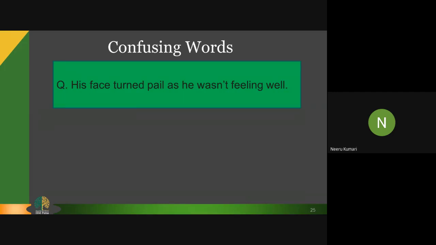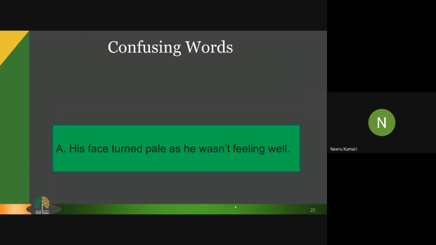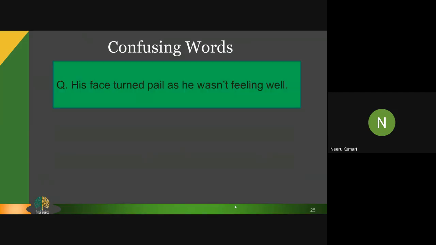Now again, there is a word which is wrongly spelled or produced. So can you identify the right spelling and can you mention what it should be? All right. So let us take up this particular assignment. So here it goes. The solution is P-A-L-E, pale. All right. Now, what is the word meaning P-A-I-L stand for?